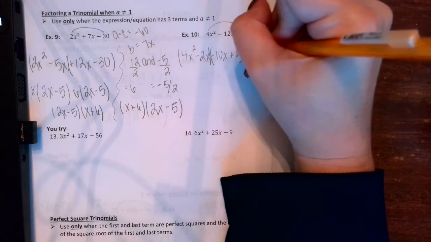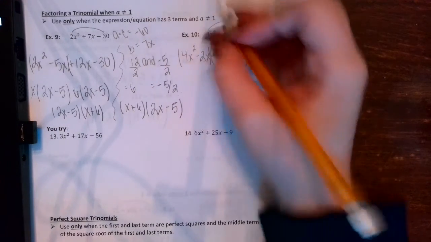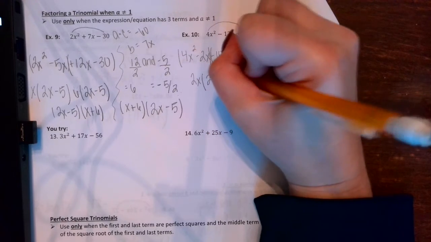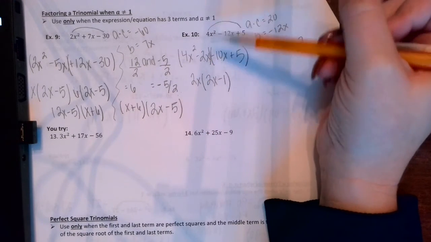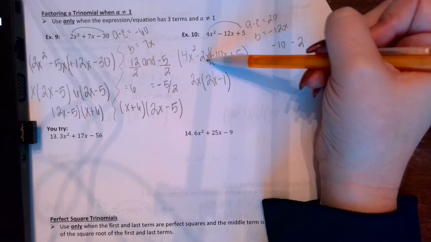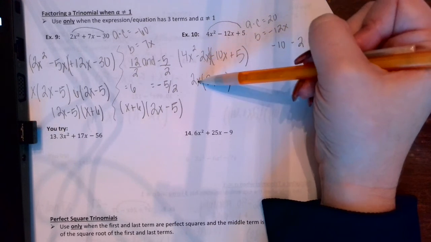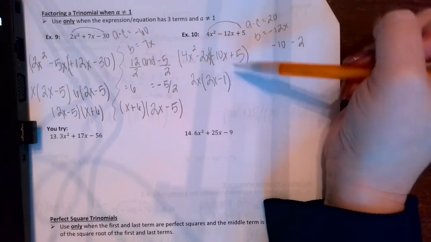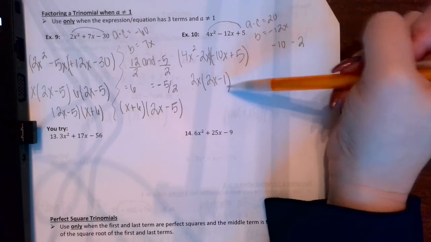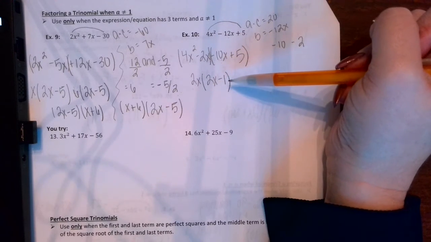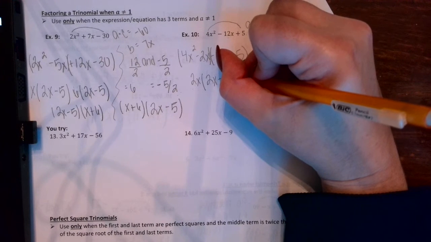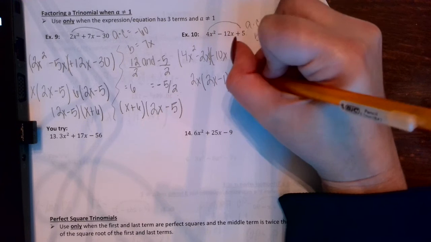Group the first 2, last 2. The GCF here is going to be 2x. I'm left with 2x minus 1. One misconception we see a lot is that if I'm taking a 2x away, that's 0. Remember, you're dividing. So this is 2x divided by 2x. Anything divided by itself is 1. Make sure you're careful with that. You should always have placeholders for all of your numbers. And then here, I'm going to take a negative 5 out.